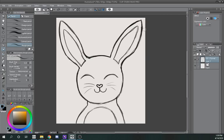Here. And then, as we're doing this, start thinking about what colors you want to do for your friend here. Now if you don't want to color him, that's fine. If you don't have anything to color him or her, that's fine too. You can be done when you finish darkening up your lines. But if you do want to color him, this is where we're going to start doing that. Okay, so yeah, I'm pretty happy with these lines.